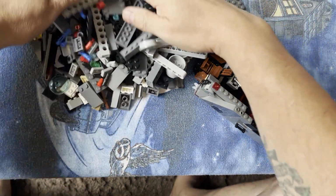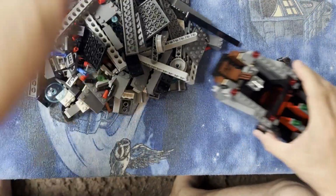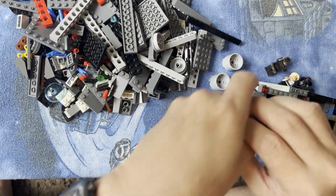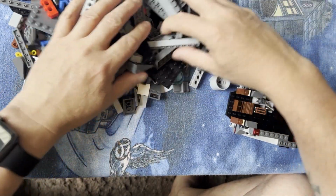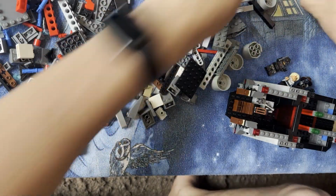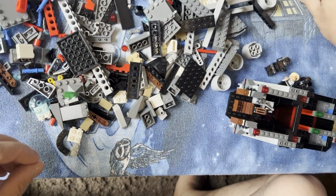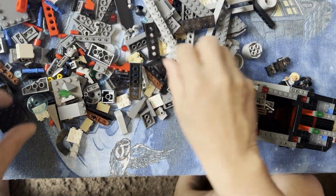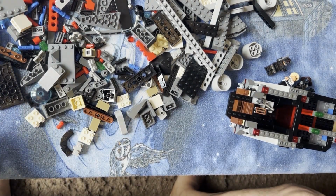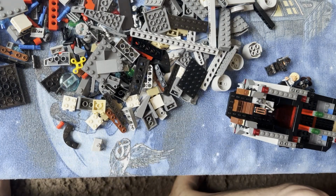So these are kind of gonna roll all over the place. I'm gonna put them here so we know what we're doing. I've got extra parts here, so I'm gonna mix those in. Yeah, we've got all these parts. All right. So, let's get to building.